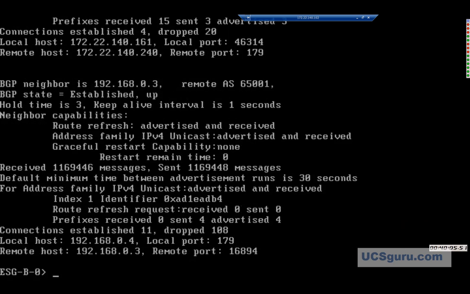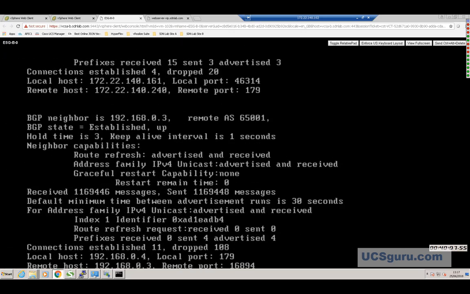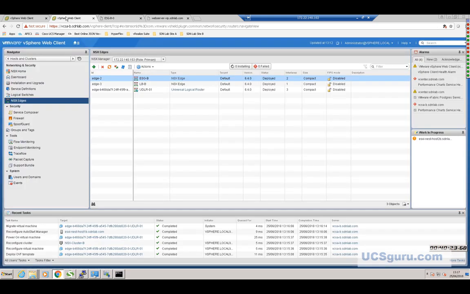One thing to note, as I've mentioned, this is NSX version 6.4. When I did this for a live environment for a client that was running 6.3.2, there was a little quirk, whether it's a little bug or a quirk, I'm not quite sure. When I redeployed this, the BGP password did not come across with it.